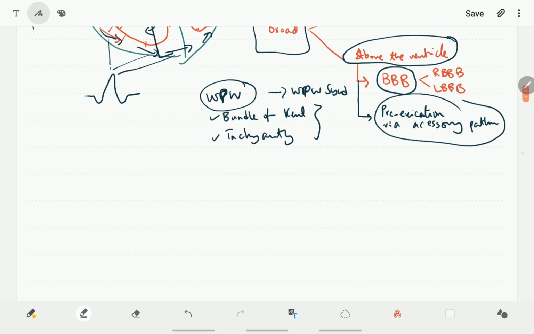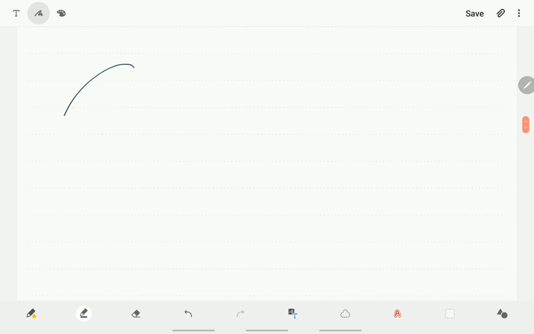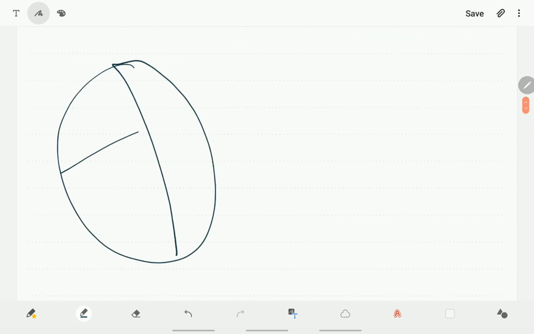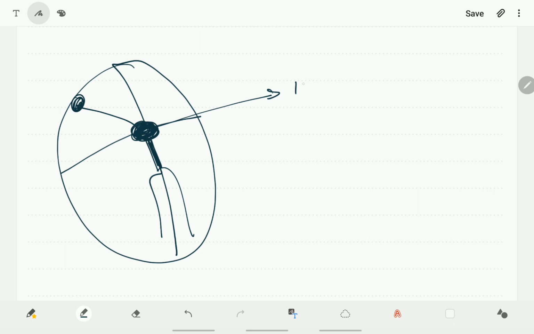This is an extremely important concept to know. Normal SA node goes into the AV node and then goes down into the bundle of His, and then the right and the left. So the AV node is a very important, physiologically important area, because it has a very important protective function, both physiologically and clinically. The AV node serves as a filter. It will filter impulses that pass between the atria and the ventricle.